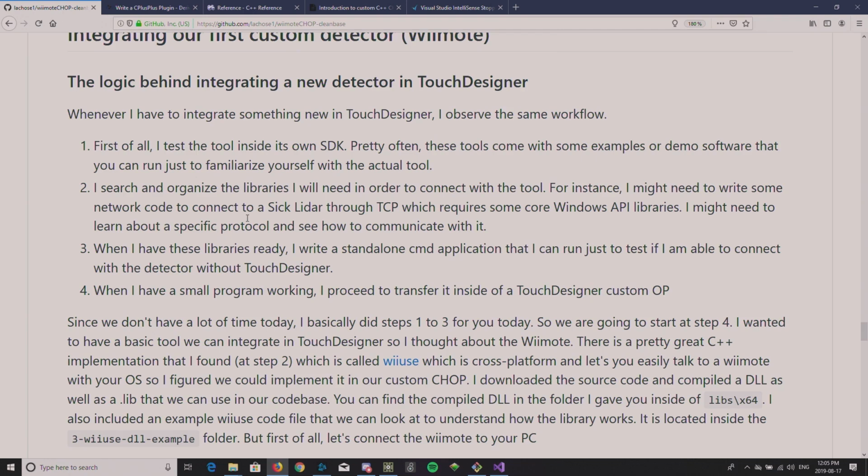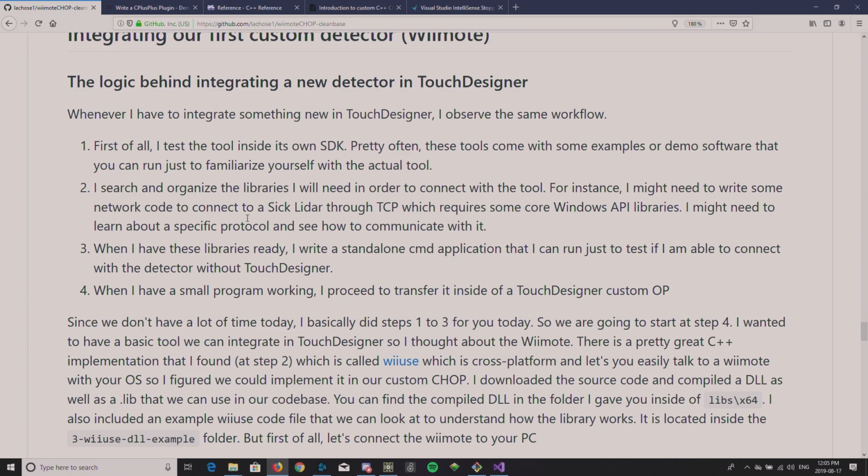and it's supported. So when I found it, I said, okay, I'm going to create a small program. There's even some example files that you can look at. I included it inside of this repository, so we're going to have a look at it together. And once I have a small program working in command prompt, I basically have everything I need to integrate it in TouchDesigner, because it's basically almost copy-paste at this point. You're going to have a custom object, and you just want to implement it inside what we looked at this morning. It's not that straightforward, but that's the path.